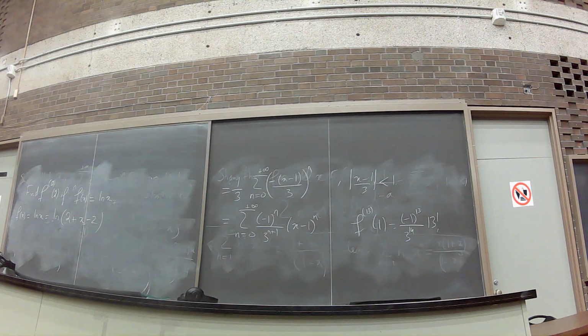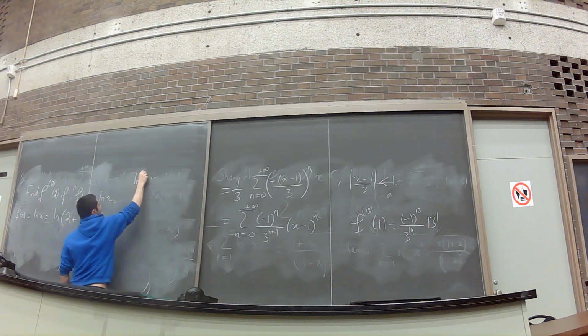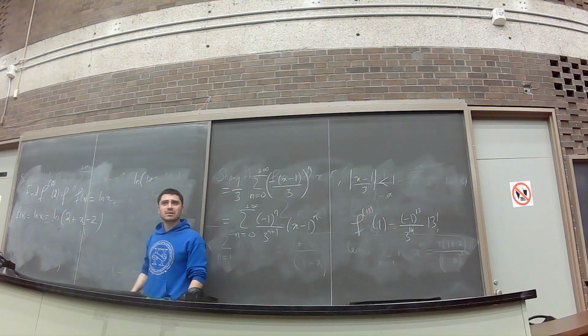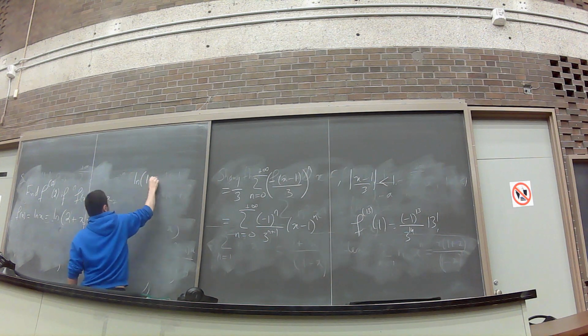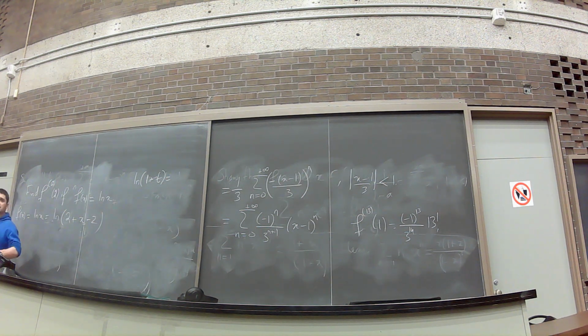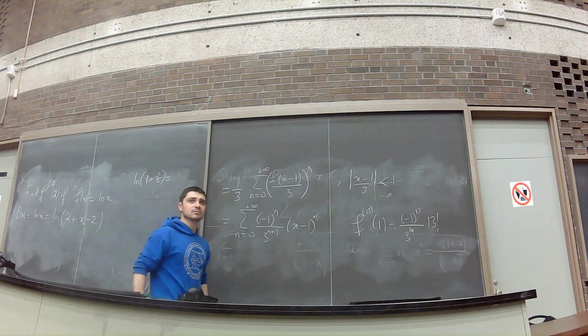Right? Agreed? Now, remember there is something that I have. I have the formula of ln(1 + t), or what did we do? ln(1 - t). Is that what we did last time? We have this expansion of this one. Now since I don't remember it by heart, how do we get this one here?